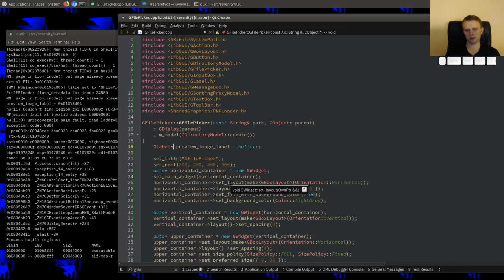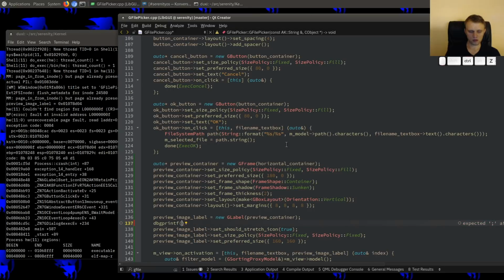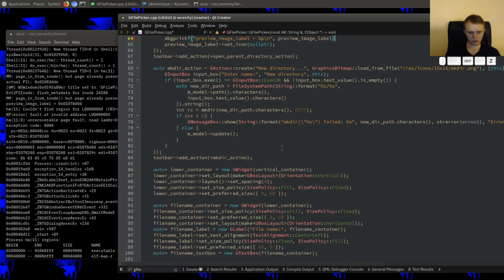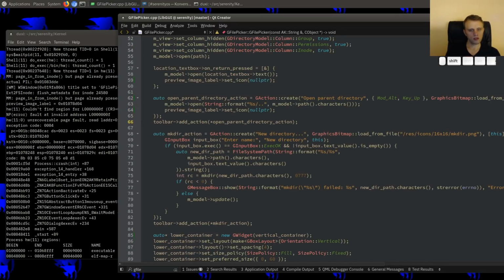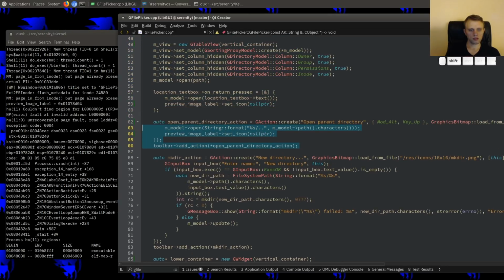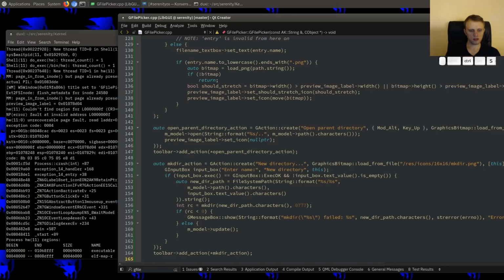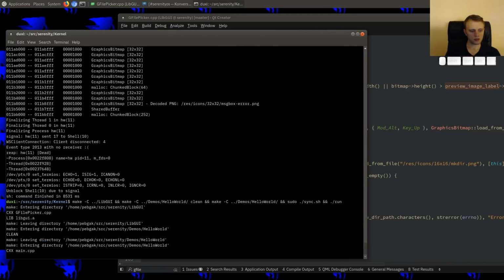So what we really want to do here is rearrange the code so that we actually have the right label. Well, one thing we could do is just do the actions later. So we could put the actions down here, and then we don't have to worry about that.